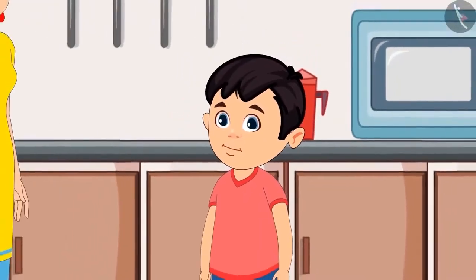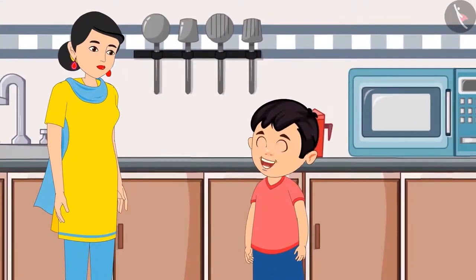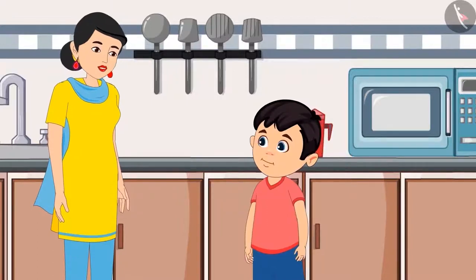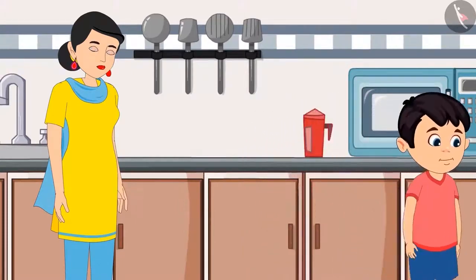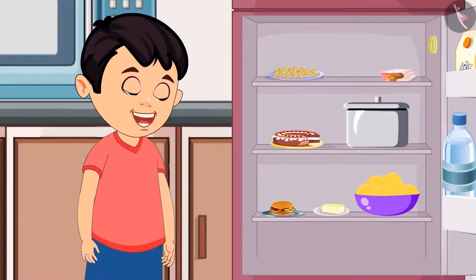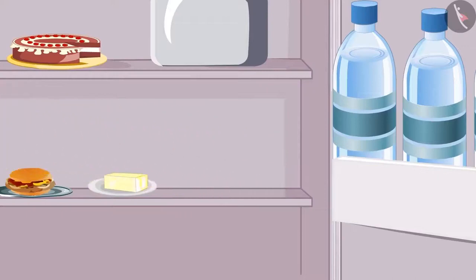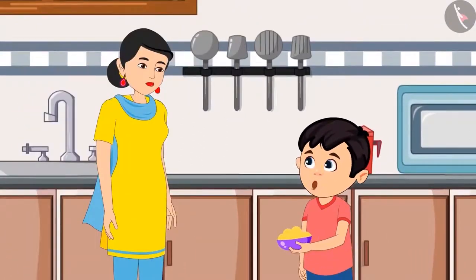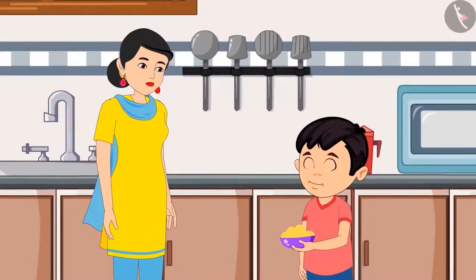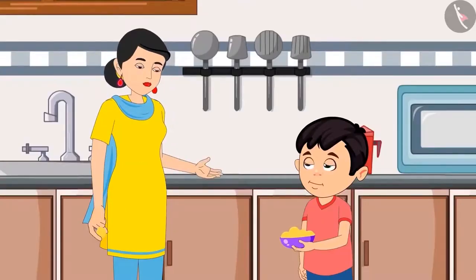Chotu's summer vacation is going on. It is daytime and he feels like drinking lemonade. He asks his mother to make it for him. She tells him to get some lemons from the fridge. Chotu realizes he didn't ask how many lemons are required, so he takes all of them. Back with his mother, she tells him he got six lemons but she only needs one lemon. She thanks him and asks him to keep the remaining lemons back in the fridge.